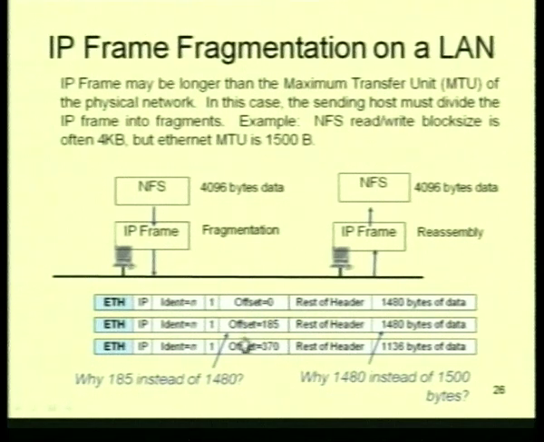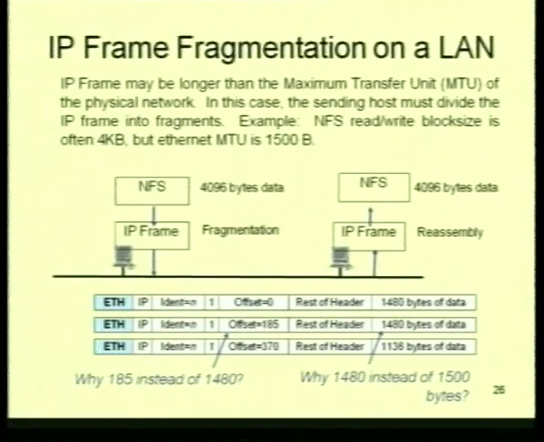Similarly, if you look at the offset field over here, the offset should have specified a value of 1480 as the offset in the second fragment. The first fragment starts with an offset of 0 because it starts exactly at the beginning of the data of the packet. Now the second fragment consists of data starting from the 1480th byte. So the 1480th byte onwards is what is being carried over here. So the offset value here must have been 1480. Instead, we use a value of 185.